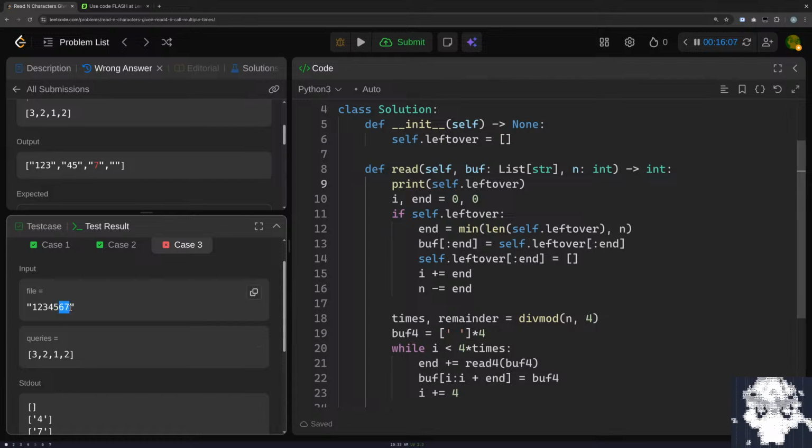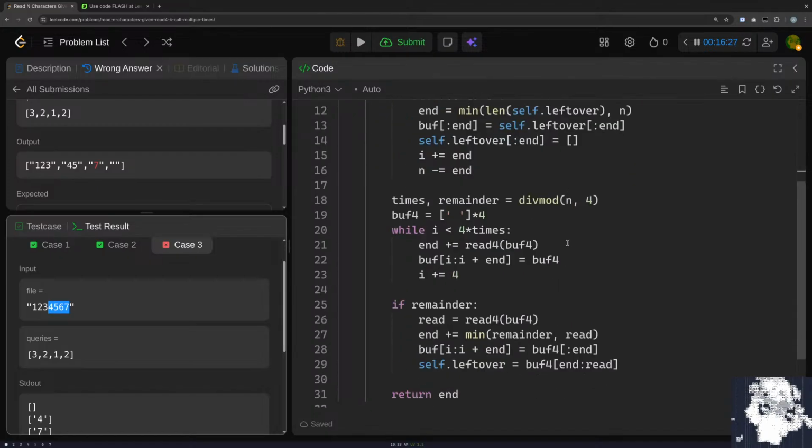Now our leftover should be 6, 7. So when we read another 1, we should have 6. So the problem happened when we read from leftover and wrote to leftover in the same iteration.